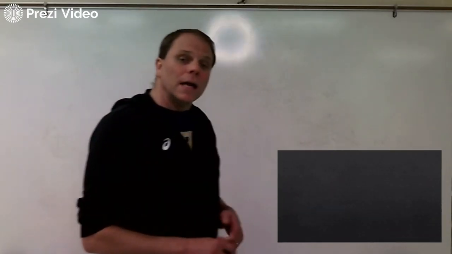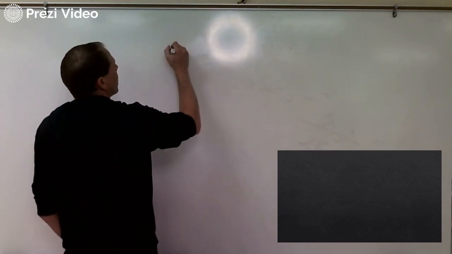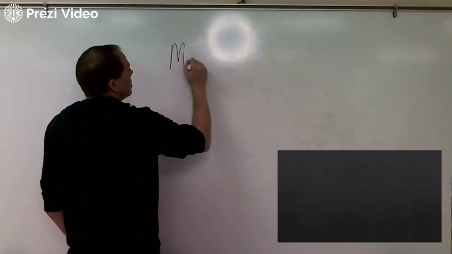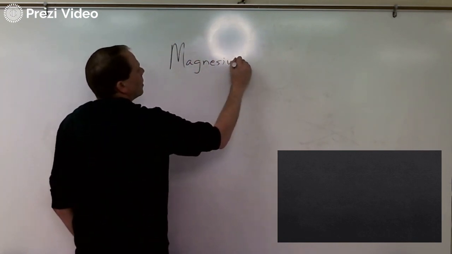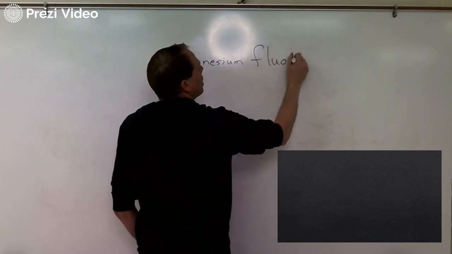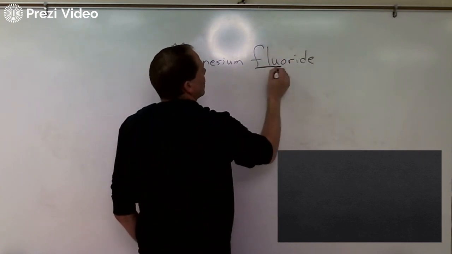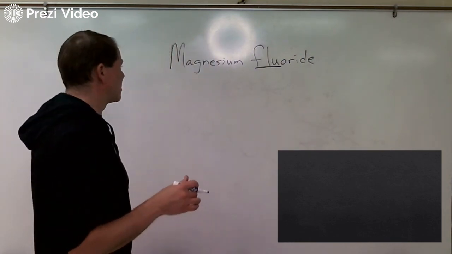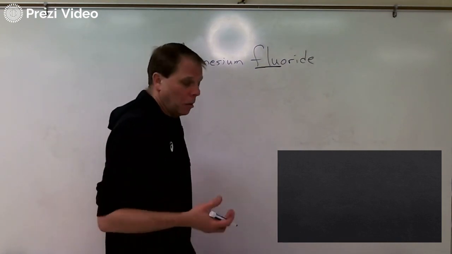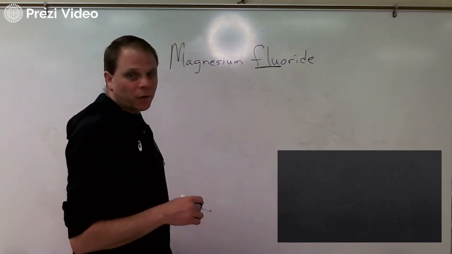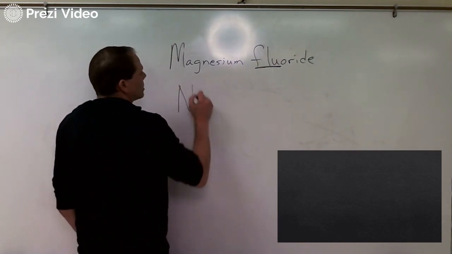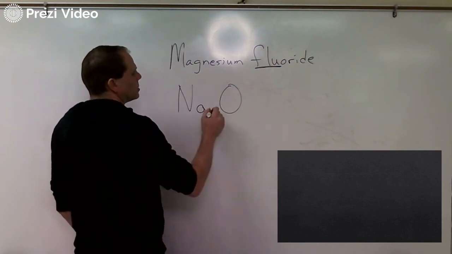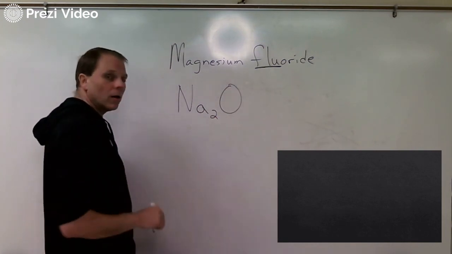Okay, so MgF2, we've got magnesium, that's Mg, right? Just name it just like it is. Magnesium, and then fluoride. Now, fluoride and fluorine have a very interesting spelling. Make sure you pay attention to this because this is the most commonly misspelled word in chemistry, and that's fluorine, and it's FLU, like you have a flu, fluorine, okay? Magnesium fluoride. Chemical formula for sodium oxide. Here's sodium and oxygen. Oxygen has a 2 minus charge, and so it transfers down, and so it's Na2O.